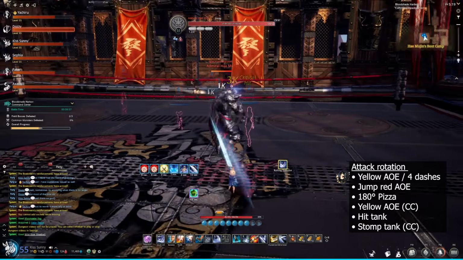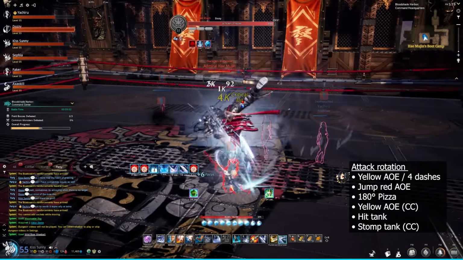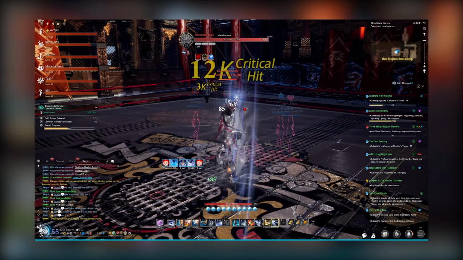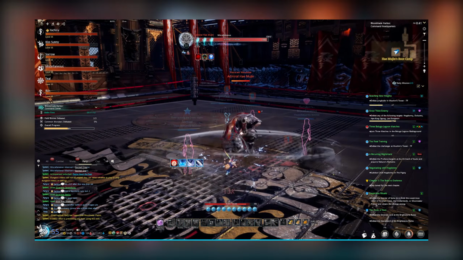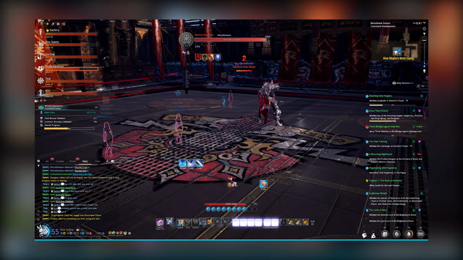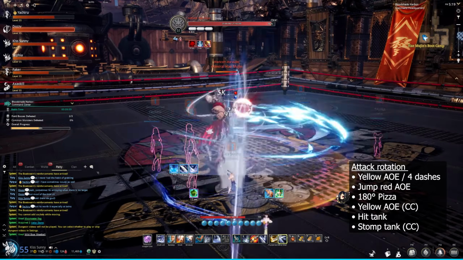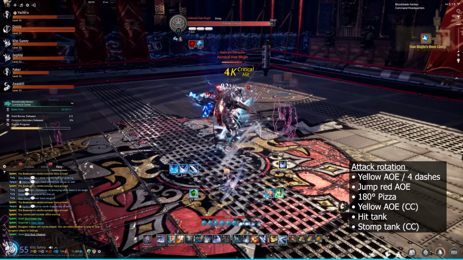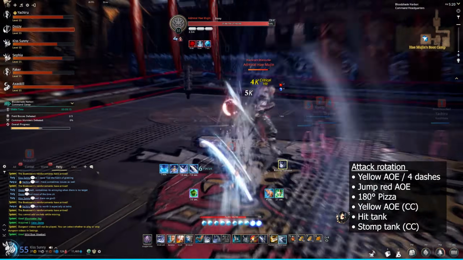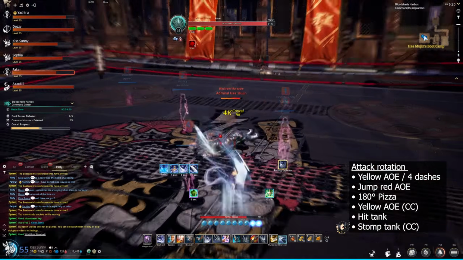To begin with, he does his normal attack rotation, yellow AoE or 4 dashes. Here he chose to do 4 dashes, a jump red AoE. If the tank didn't dodge this red AoE, he'll get grabbed and get tossed out. A CC can help him out in this situation. And here, back to the main fight, 180 pizza, yellow AoE which can be CC'd, hit the tank once and then stomp on the tank which can also be CC'd.